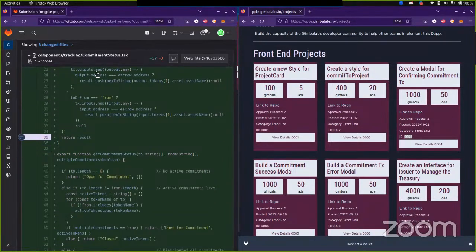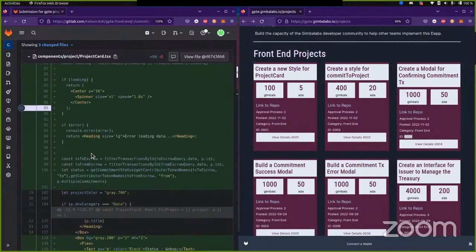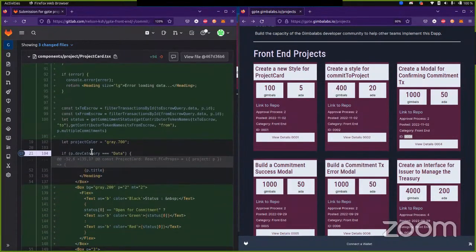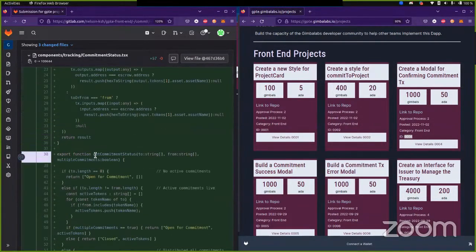Commitment status. I think this one is first, right? Get commitment status. So here, what we do is we give the transactions that are coming into the escrow and the transactions that are coming out of the escrow, right?